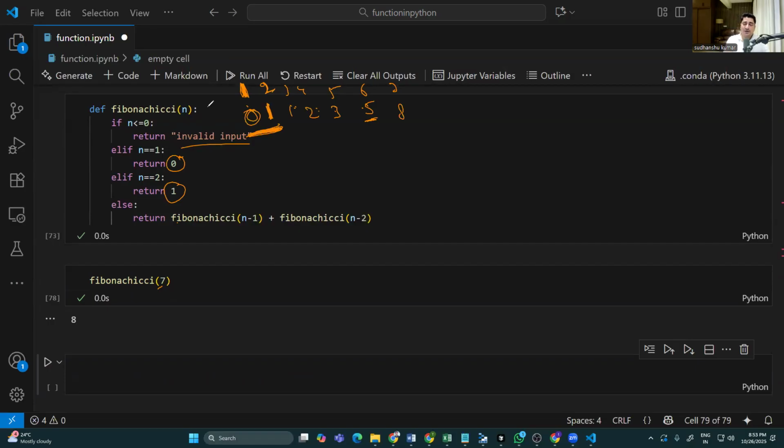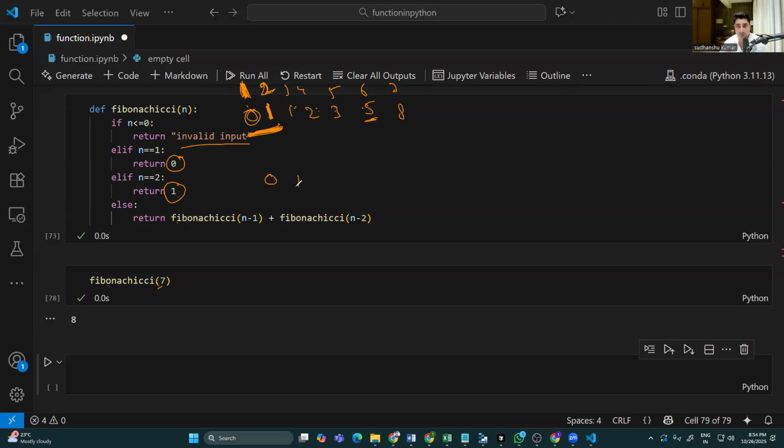I told you, in case of a recursive call, you always define a base first, because once you start decomposing, you will reach the base, and that base is going to help you in finalizing the values. So my base is what? If someone is looking for the first value or second value, I know my first value and my second value. Can I say that if I know my first value and my second value, I can write down all the values after that? Yes, because I know that the next is nothing but the summation of the previous two.